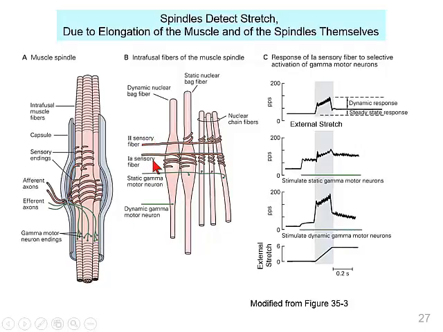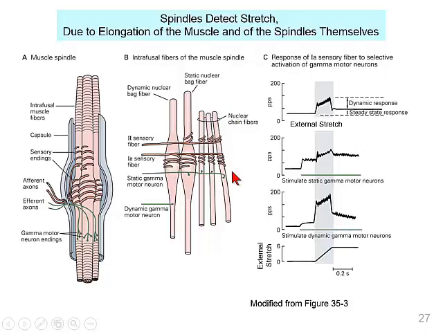Now, back in the old days, when all you had was a stimulating electrode and an oscilloscope, you could stimulate the nerve to a muscle and record the groups of fibers on an oscilloscope near the brain. Some of them were very fast. They would be called group one. And in group one, they had the lowest threshold, so you could stimulate them very nicely. The ones that stimulated very nicely and were the fastest were called the 1A and then the 1B, et cetera. And then there are group two. People spent lots of time categorizing the velocity and the threshold of these fibers. That's nice, but we have other ways of doing it these days.